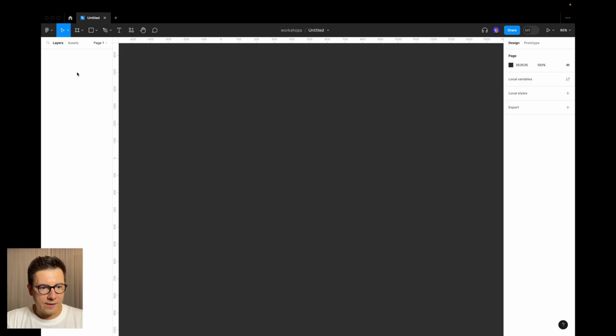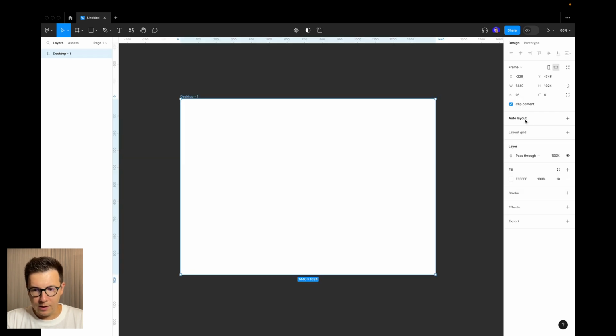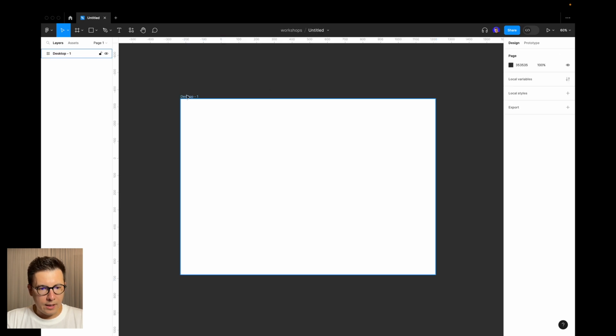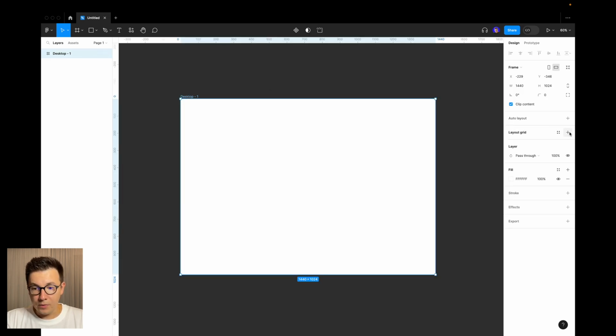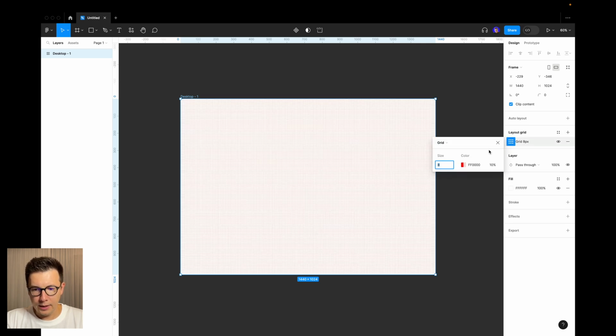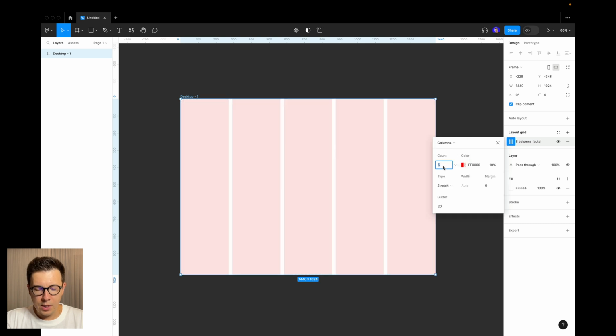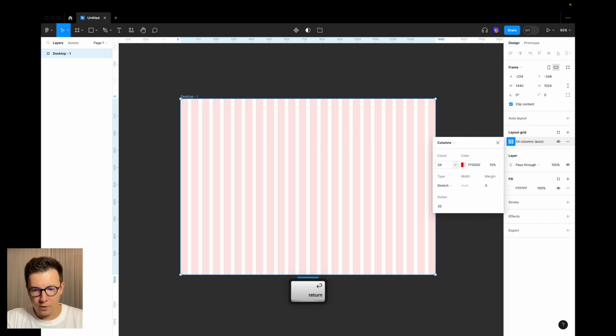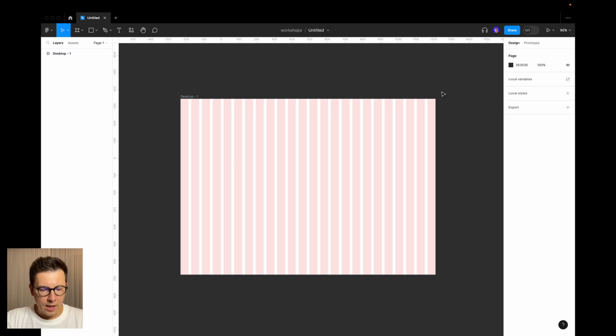Right, first of all, we need to create our frame, and we'll use this desktop frame for the first asset. And now we'll need to create a grid. So we click on the plus, create layout grid, and here I want to select columns. For the columns, I'll use 24, and I'll use stretch. That's okay for me. And for the gutter, let's put, for example, 16 pixels.